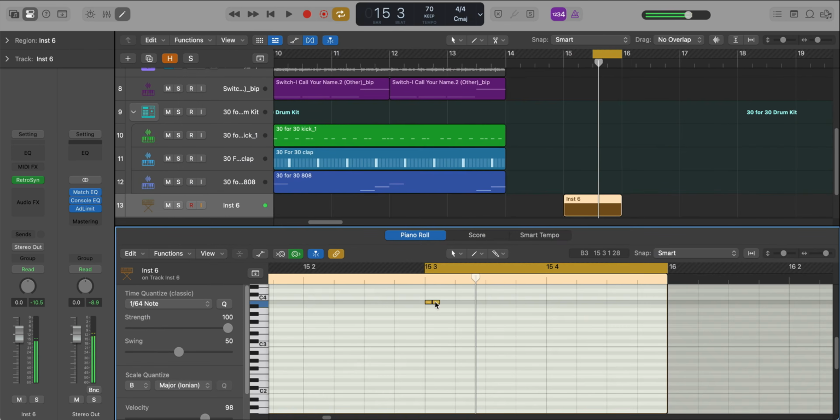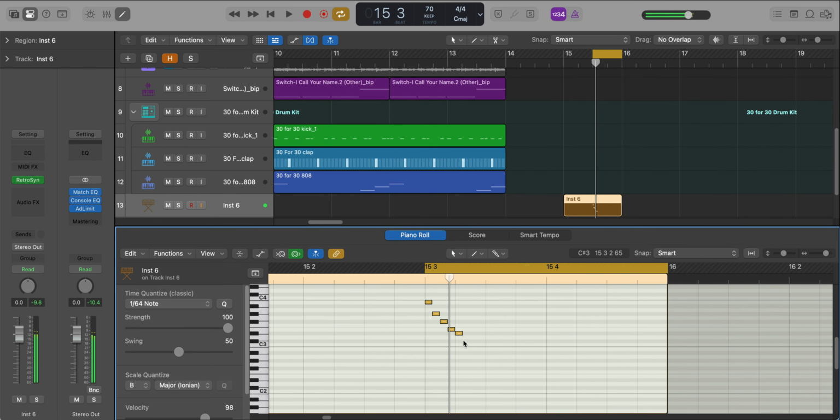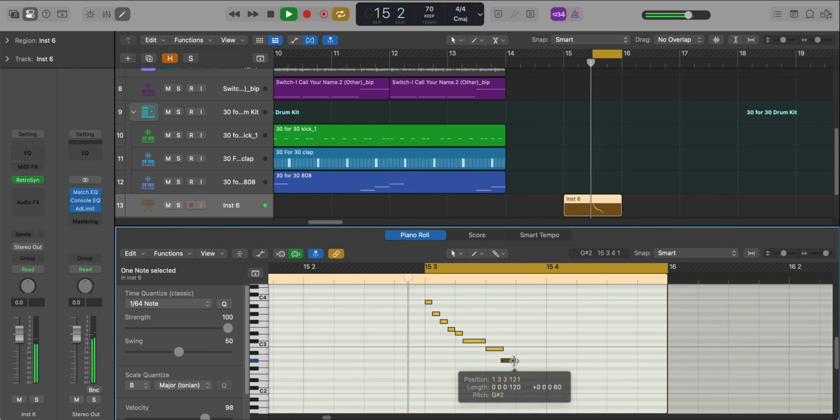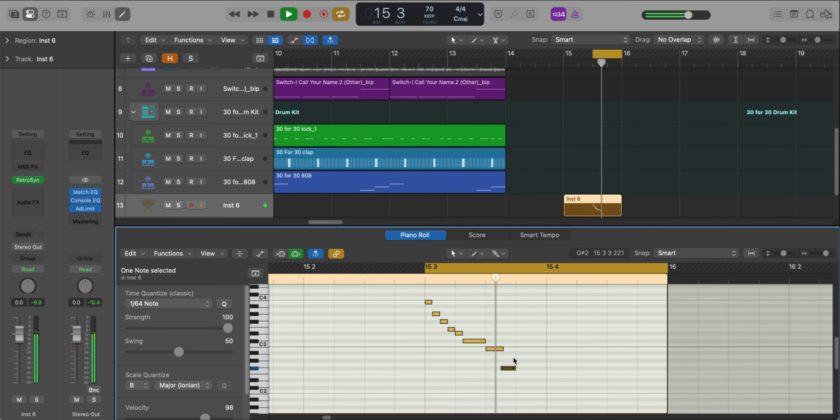Let's just get that pattern in. All right, so there's the pattern.